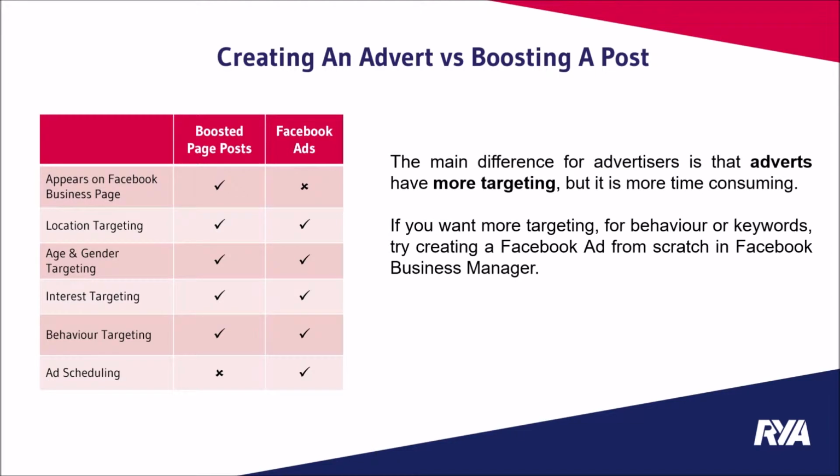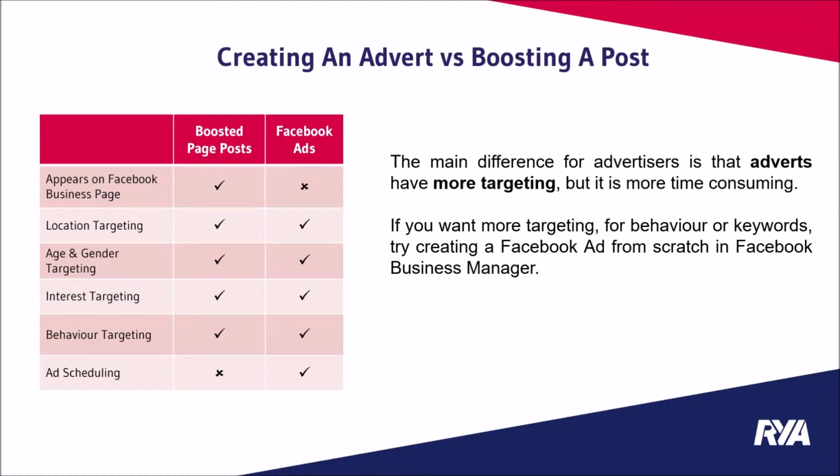So, what's the difference between boosting a post, which is what we're going to spend most of our time looking at today, and creating an advert on Facebook? Well, the main difference is that adverts have more targeting options, but they can be more time consuming. If you want more targeting for behavioural keywords, try creating a Facebook ad from scratch in Facebook Business Manager. The options for boosting a post are evolving all the time, and the chart on the left actually has more ticks in the left-hand column than it would maybe a year or two ago.